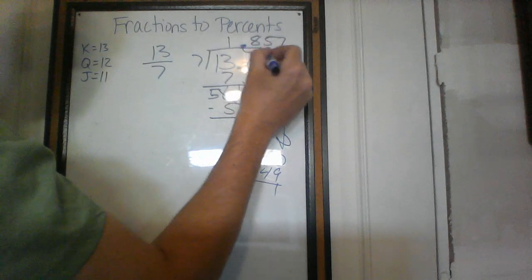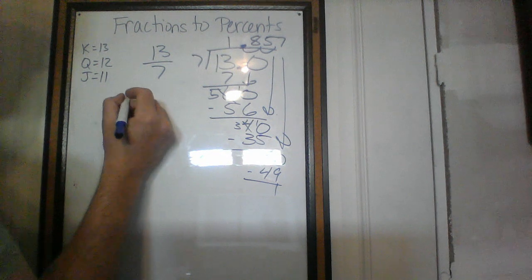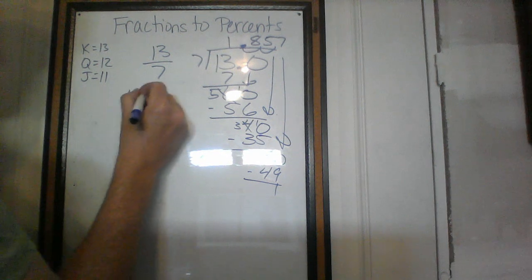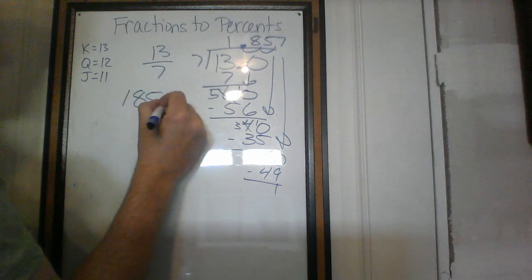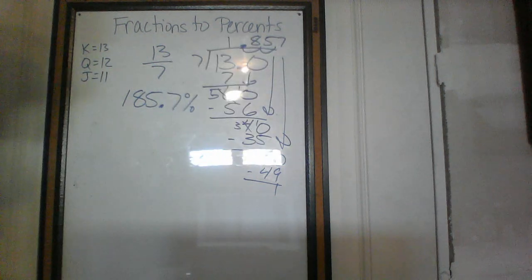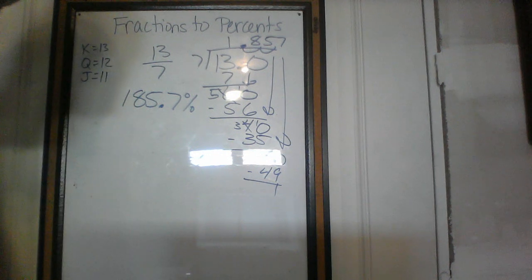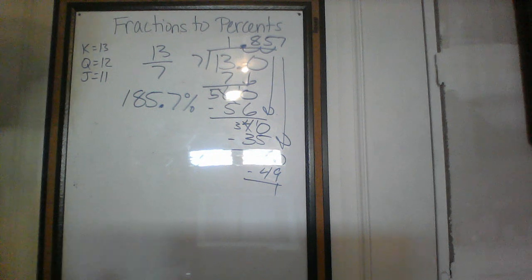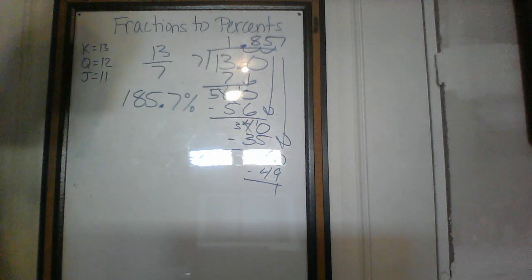Decimal moves 2 times to the right for multiplying by 100. So for this one, we're going to have 185.7%. Again, just because we stopped right there at the thousandths place. So this is a quick game you can play with your family. Just draw the 2 cards, set up your fraction. Whoever gets to the percentage first gets a point, gets a win. However you want to set that up.